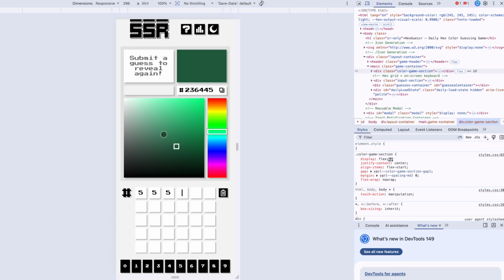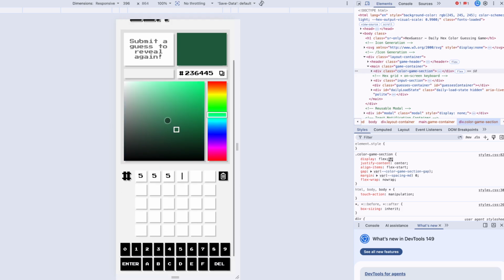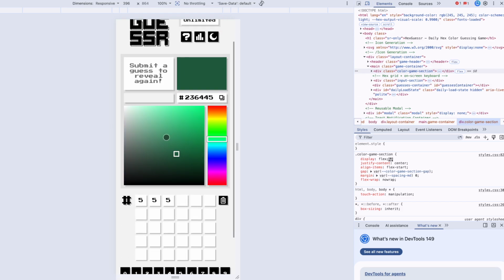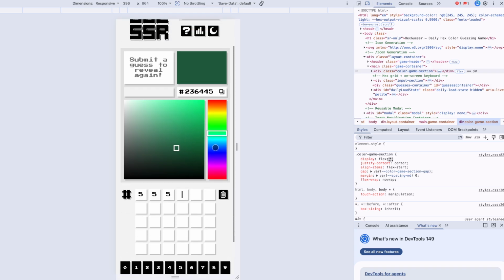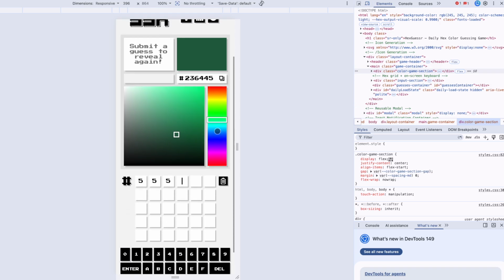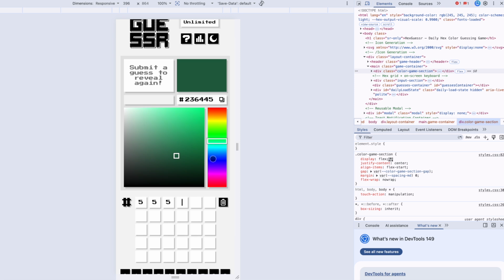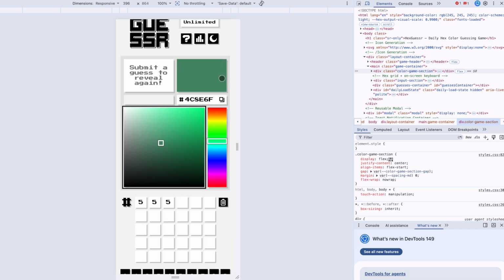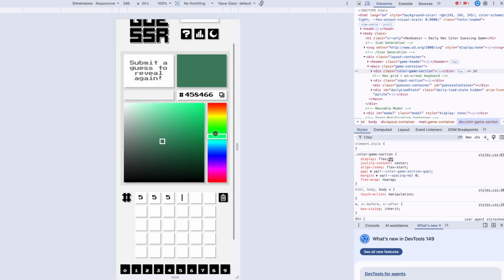So if I wanted to scroll by dragging on them, I 100% can. As you can see, I'm grabbing the color canvas and I can scroll just like that. The same goes for the slider. Unless I click on it, it doesn't work. And as you can see, I can just use its surface to scroll up and down. So you would click into it, use it, and then when you're done, you can either click out of it, just like this, or you can click into it and then just start scrolling, and it works perfectly fine.